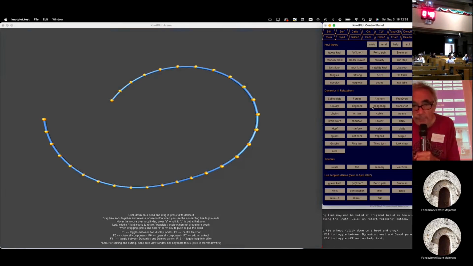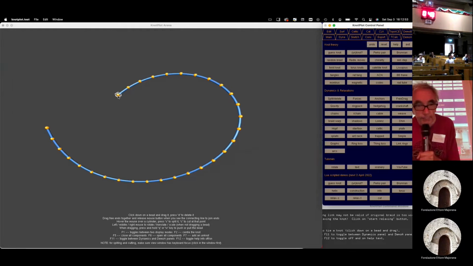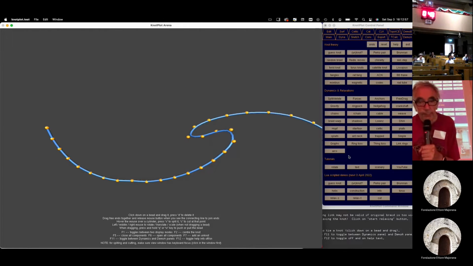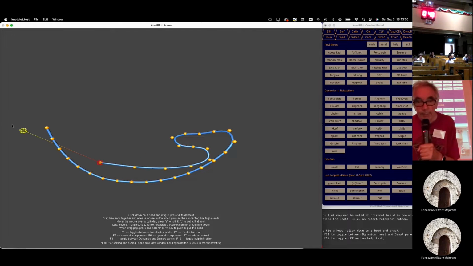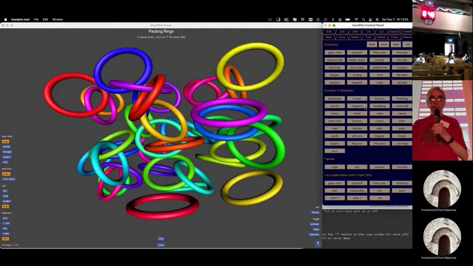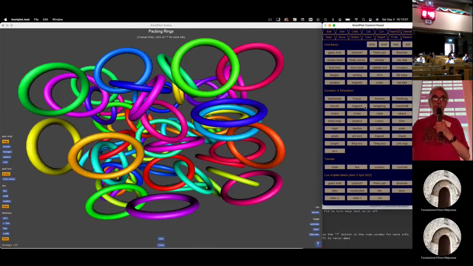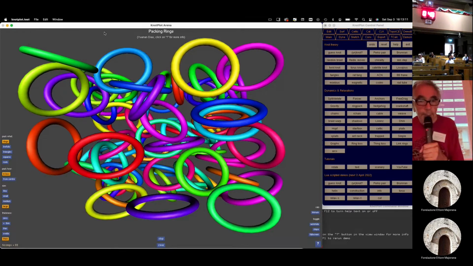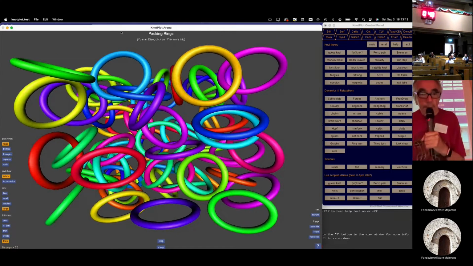One of the forces I didn't use yet is free drag, and so that's just you can grab a piece of the knot and drag it around, and then there's various ways of creating like packing of chains. Now there's a credit up here that's being obscured slightly.